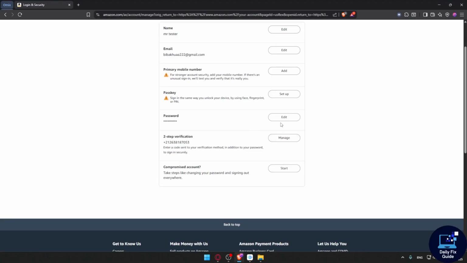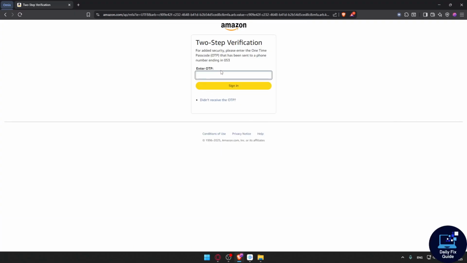So here's an example. All you need to do is click on edit on the password. Once you click on edit, you'll have to enter the OTP that they sent you again. Again, as I said, once you change the password, they will ask you if you want to log out from all devices, or they might even force you to do it. They might not even ask you, they'll tell you, we'll log out from all devices. If you want to log in again, just log in again.